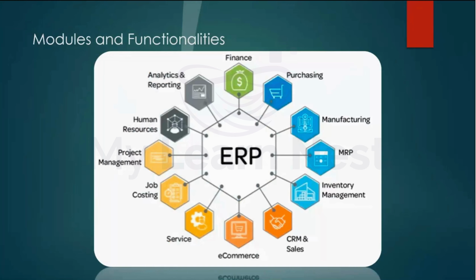And there are service-related industries, like Wi-Fi providing companies, which do not hold any stock apart from routers or other wiring-related items; they mostly focus on services. Training centers and a lot of institutes mostly focus on services too. And costing: if it is a proper manufacturing production company, they need a proper costing system as well. And project management: if you're into real estate construction, you can see they have a number of projects, right? That we call project management accounting.